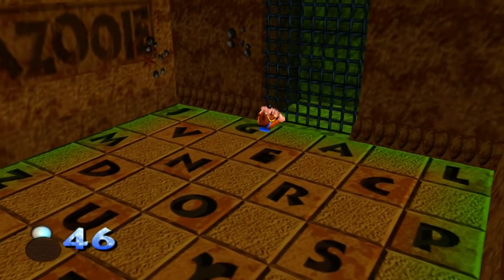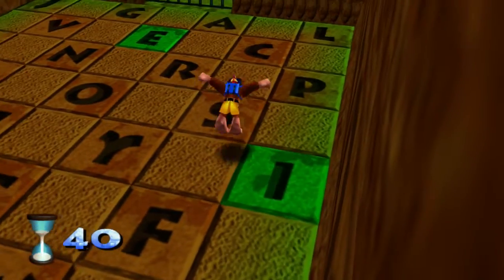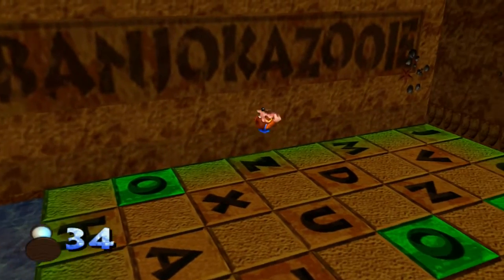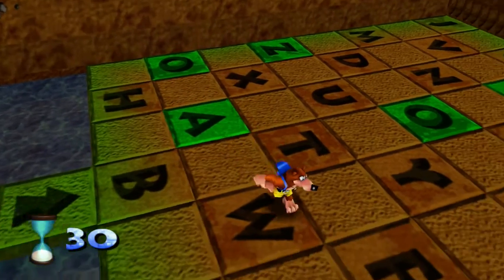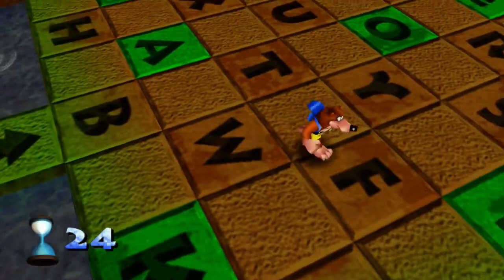Where's that dang E? And then I need to find an I. There we go. Then O. Okay. So we're just going to spell Kazooie backwards again. Not too bad. And where's that K? Oh god, where's that K? Oh, here we go. Now we're going to spell Banjo.